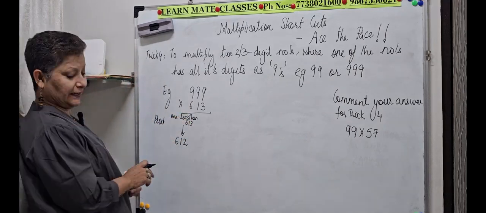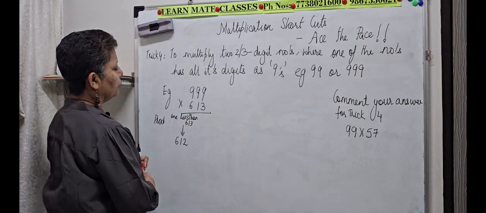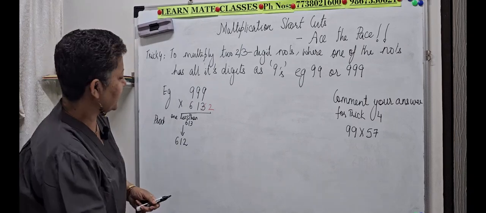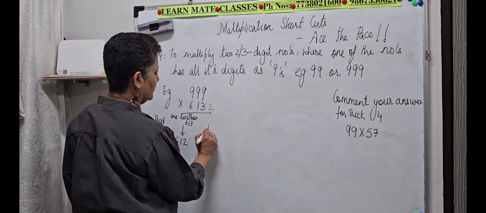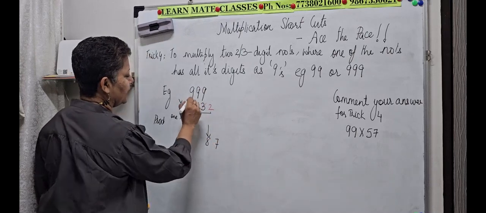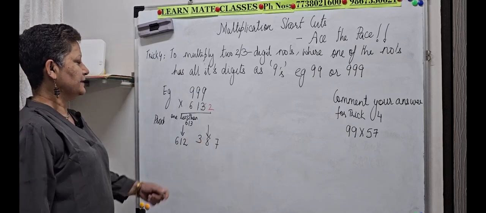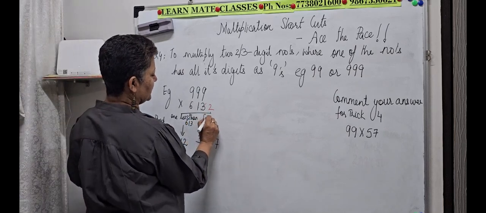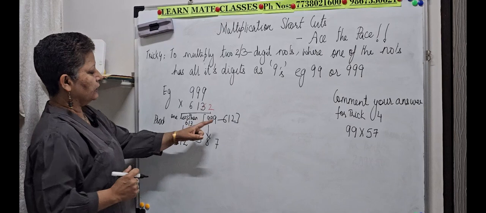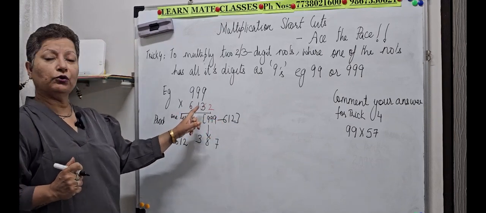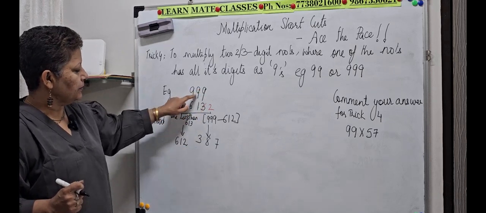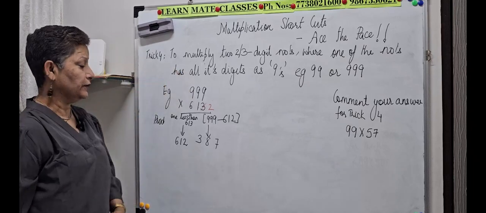And here, instead of taking 3, you're going to subtract 999 minus 612. The second part is going to be 9 minus 2, 7, 9 minus 1, 8, and 9 minus 6, 3. So that's it. What did I do? The second part is 999 minus 612. Either you look at it as the new number which you obtained, or as 1 less than the original number. So when you subtract, 9 minus 2, you got a 7, 9 minus 1, you got an 8, and 9 minus 6, you got a 3.